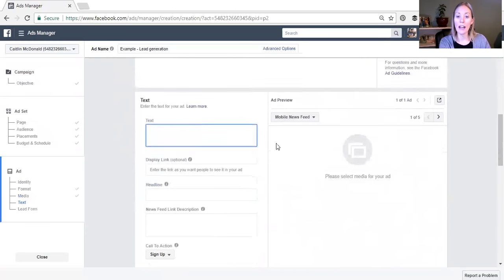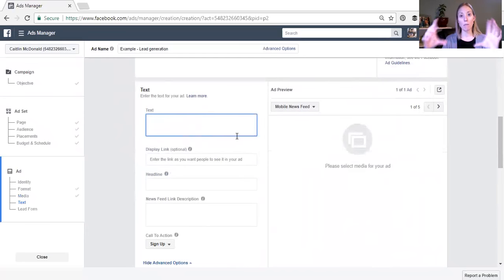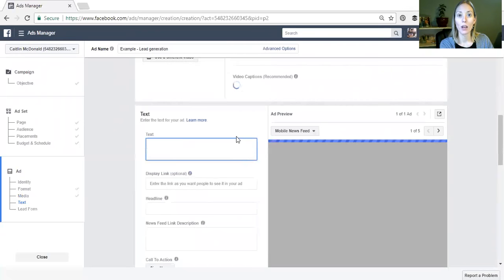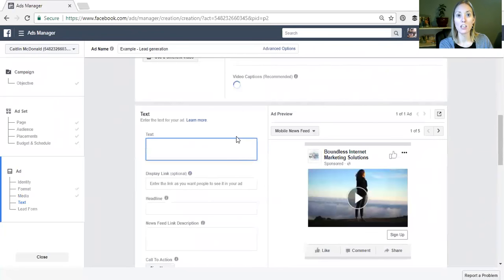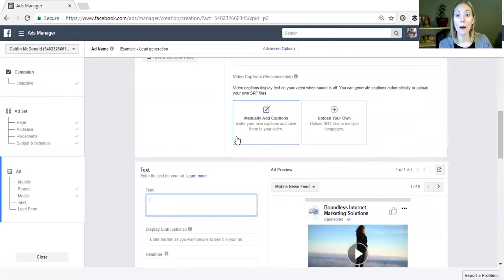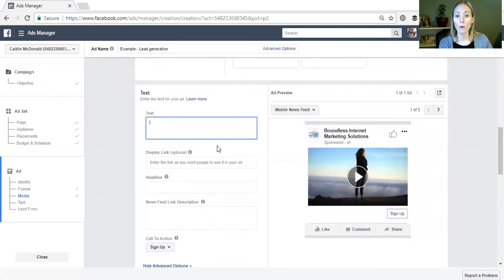Typically, while it's loading, I like to have the text. This is the part that actually pulls up in the description above the slideshow that's going to appear. I like this being longer. So again, we're a business coach, and we are trying to reach mompreneurs, and what we want to do is position this product as a way to be more productive. So, do you find yourself always wishing there were more hours in the day?